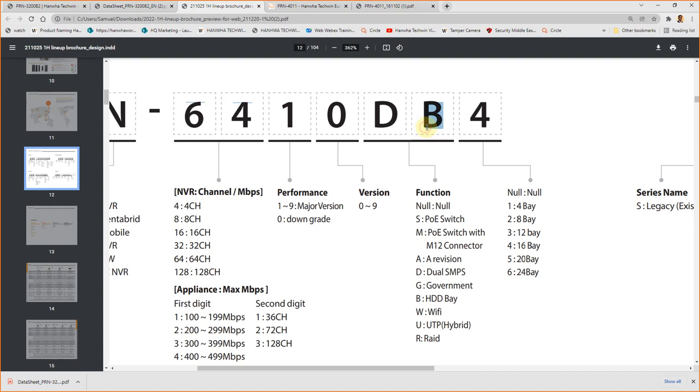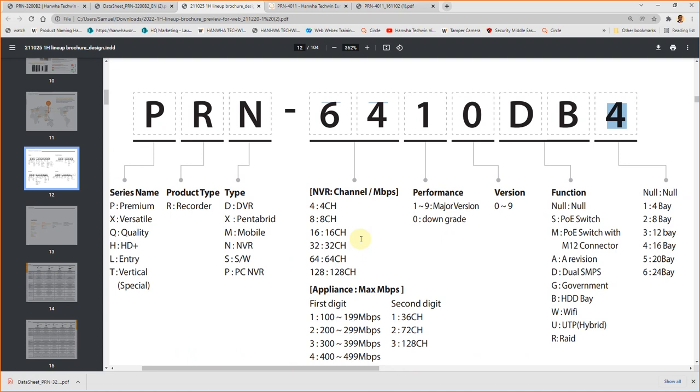B is for bay. It is not going to change. Four means four bay. Each bay will have one hard disk. So if this NVR is B4, it means there are four bays of four hard disks, 16 hard disk slots. Okay, for most projects with 30 days recording, B4 with 16 hard disks is generally not required, you may use B2. It should be 80 terabyte for 64 cameras. Good enough. All right. Some projects may have more, like 90 day recording projects, 180 days recording. They may have more hard disks.